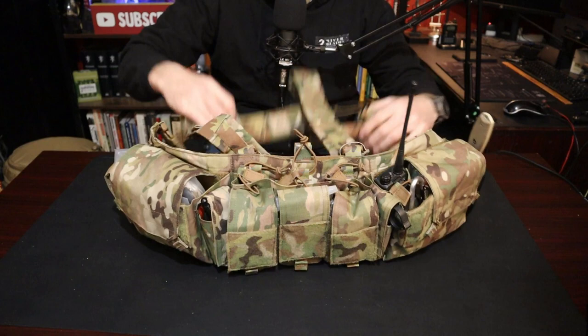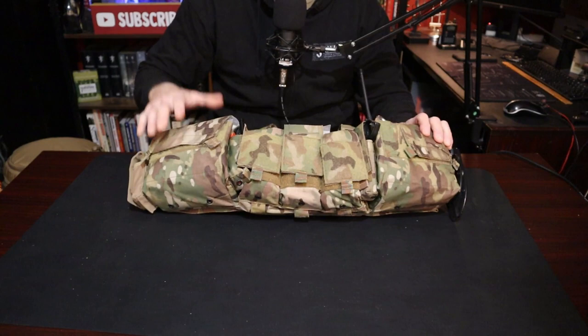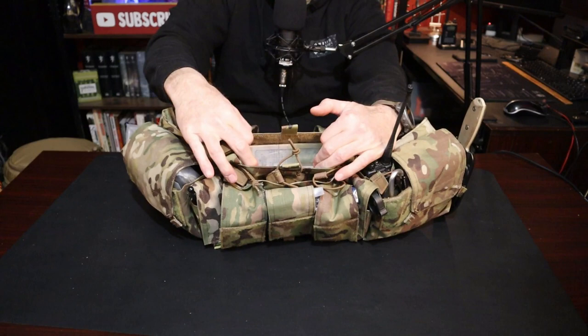So what I'm going to do is drop the camera so we can get an overall look at some of the gear that I updated and upgraded, and just more about the thought process of why I got a bigger pack and added some options. This is my Mayflower Recce rig. It's not cheap. You can add six or seven magazines up front if you like. It has side pouches here and here — you can use them for pistol mags. It also has a map pouch, so you can add stuff in there.